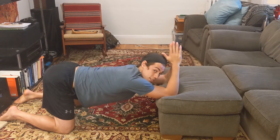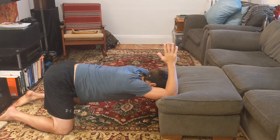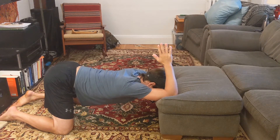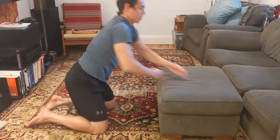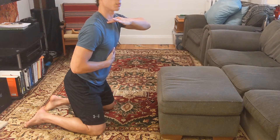Either way the rest is the same. I'm going to keep my hands up, and what I'm trying to do is create extension of my upper back. I want to draw my chest toward the ground to create this stretch, and the goal here is really to open the space between the ribs and collarbones.